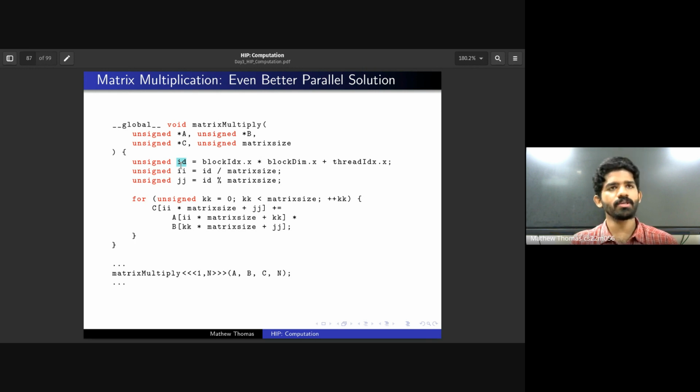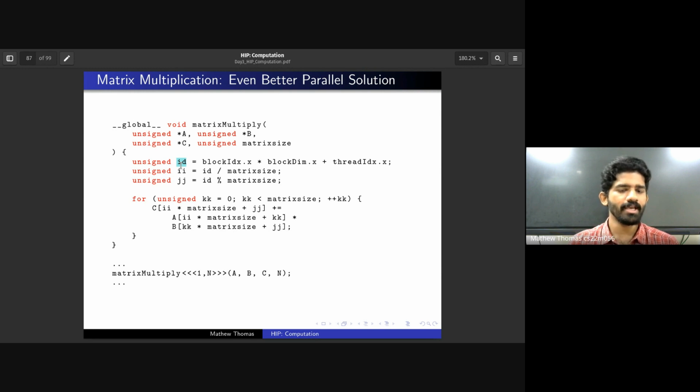Now, as soon as we reach n, say the ID is n, and as I said before, ID can range from 0 to n square, and n is between 0 and n square, then from n to 2n minus 1, all those threads will have II value as 1.